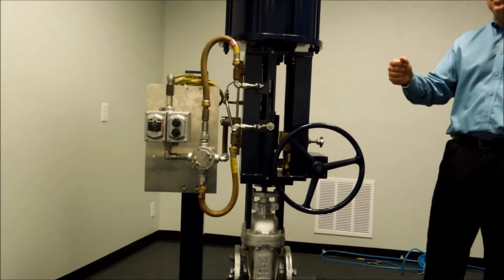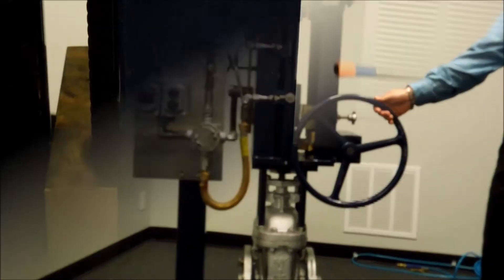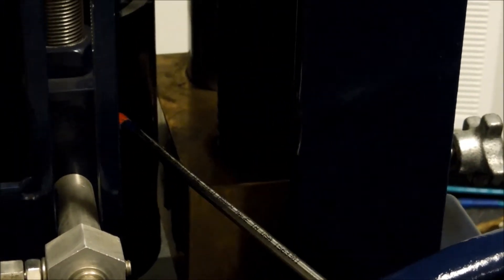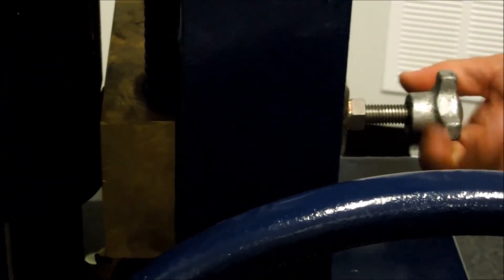So here you have your engagement pin which is going to be used to go through the thrust block which is right here, this brass piece. It'll then lock into our coupling block which is used to raise and lower the valve. So right now I'm going to go ahead and engage the pin simply by turning clockwise.